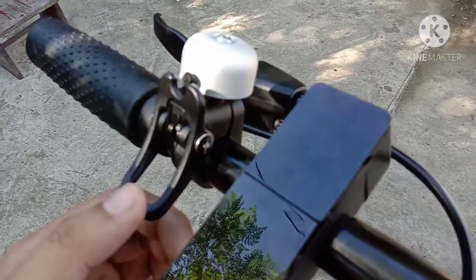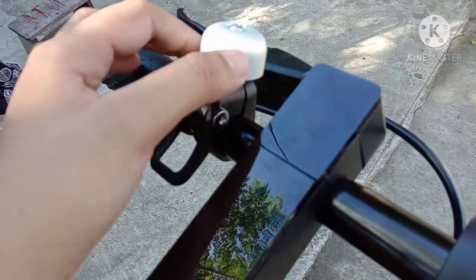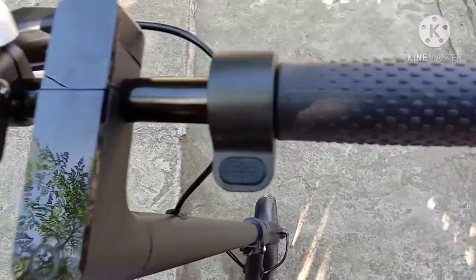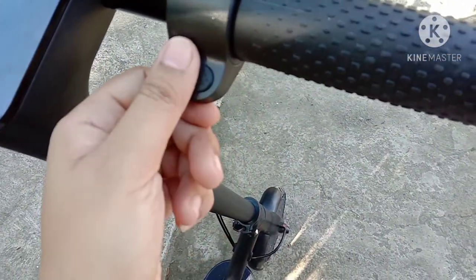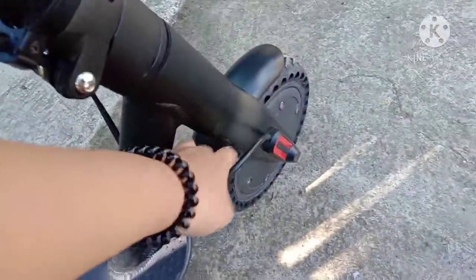Okay, this is the bell that alerts people when you're passing by. It sounds ding ding, it does that. And it's cute. Alright, and this is the rubber handle, and this is the part where you press in order for it to move. The harder you press, the more it will move the motor down here. Yep.